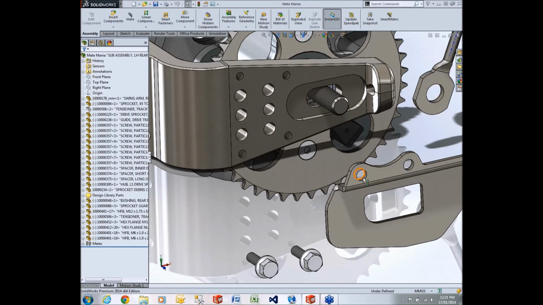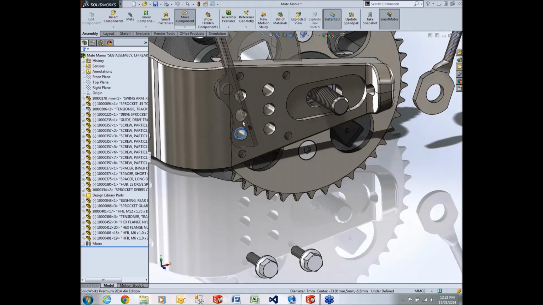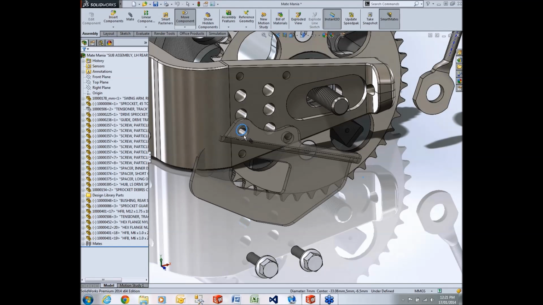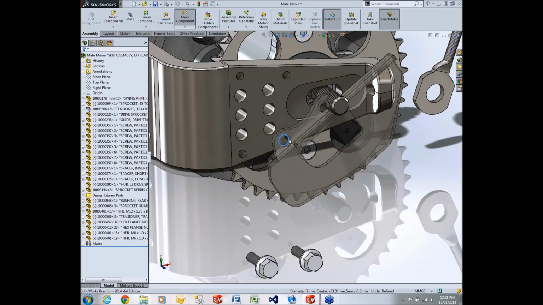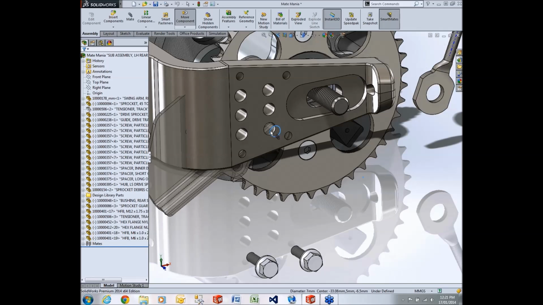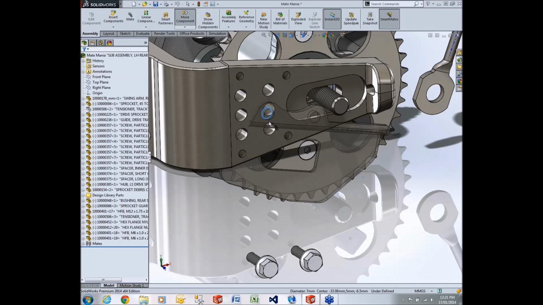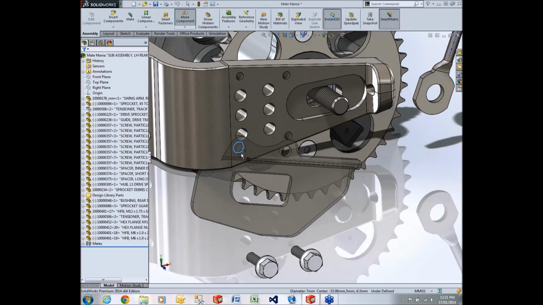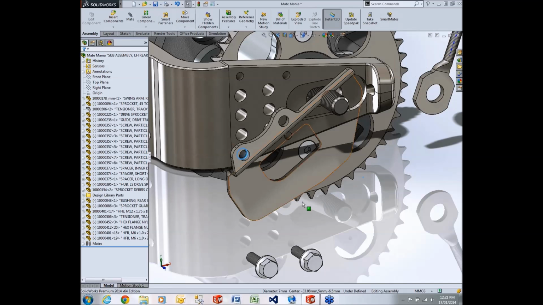So I'm going to use the Alt-drag technique to apply a mate between this cover here, this guard, and the hole that I want to apply it to. Hold down Alt and drag, and what you'll notice is that there's now a delay between when I hover over the face or edge and when it attempts to apply the mate. The reason for this is we now have the ability to specify whether to attempt to apply the smart mate immediately or whether to delay. So I can move over these holes without it jumping around like a crazy thing, and then hover over the actual face that I want to apply the mate to, and then drop it down.